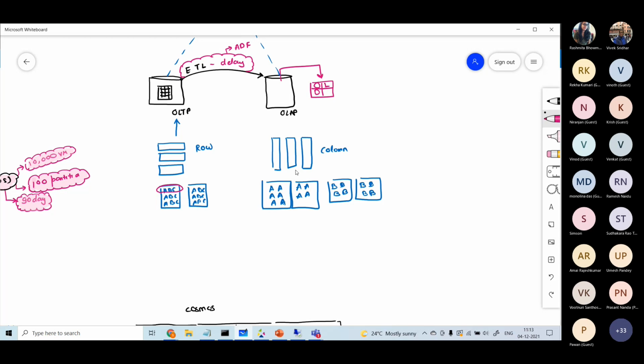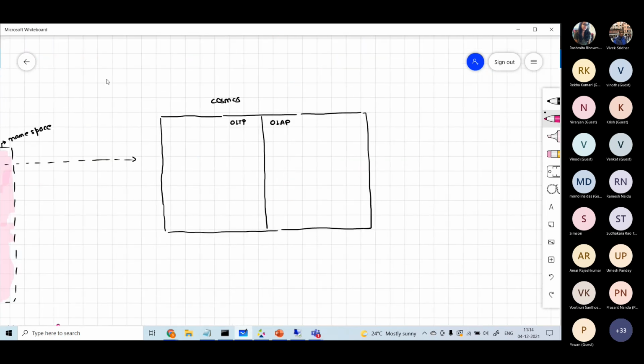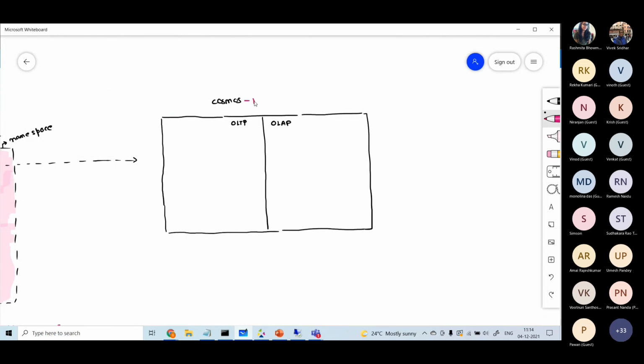But in analysis, we don't do that. In analysis, you may be having, let's say, thousands of columns, and you will be requested to load 50 columns, 100 columns, and so on and so forth from those thousands of columns as fast as possible, and billions of rows at a point in time. So one column, but billions of rows. Or I can say a lot of columns, but billions of rows. So we store the data in a different manner. Just by storing this data in a different manner, it makes a huge difference, and you can load your data way, way, way faster.